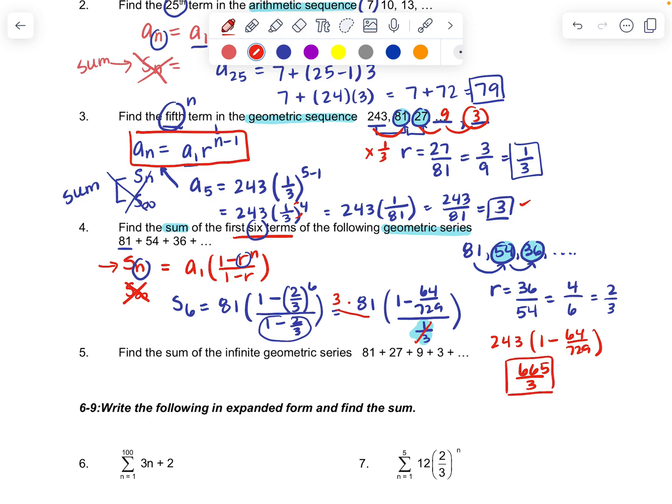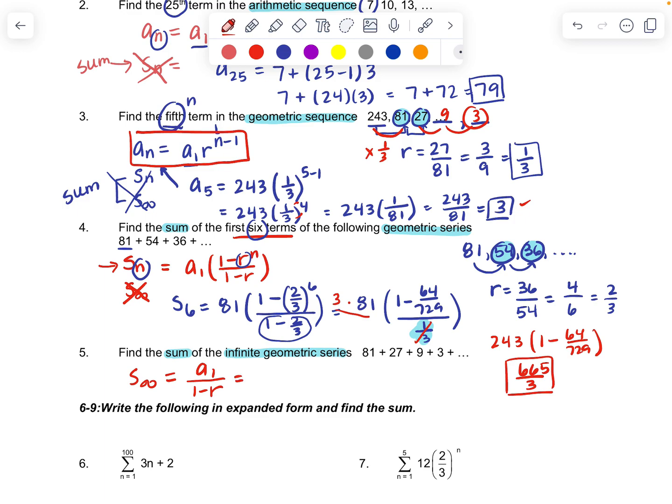Okay? All right, now let's look at number 5. Let's look for those keywords again, right? So it says find the sum of the infinite geometric series, and sum is another keyword. So look, this time we're looking for the S sub infinity formula, which you will be using in Calculus BC one day, so make sure you guys learn this one: a sub 1 over 1 minus r. I love this little guy, but remember, it only works if the ratio is between -1 and 1. If it's bigger than 1 or less than -1, can't use it. It's just going to go to infinity.